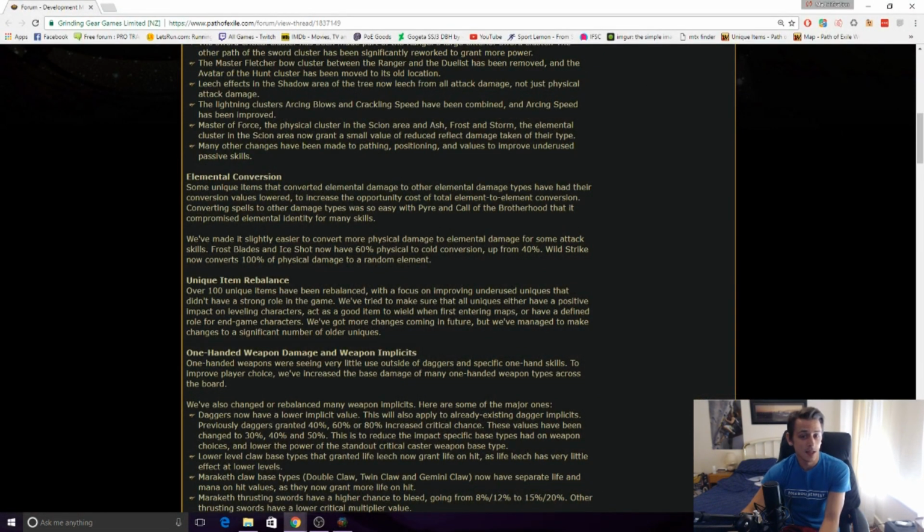Elemental Conversion. So what they're saying here is that Pyre and Call of Brotherhood are way too good and way too easy to convert all of your damage right now. So they're going to be nerfed, and some other stuff may happen as well in the future. So Pyre, Call of Brotherhood will be one of the things that get slightly reduced, and they've also made it easier to convert some physical to elemental for some attack skills.